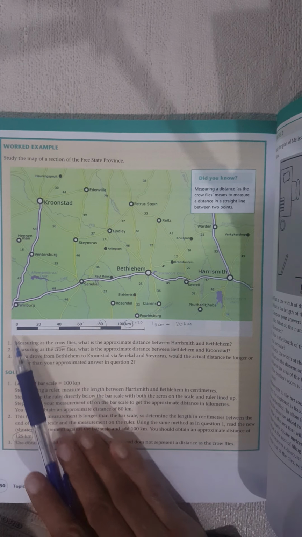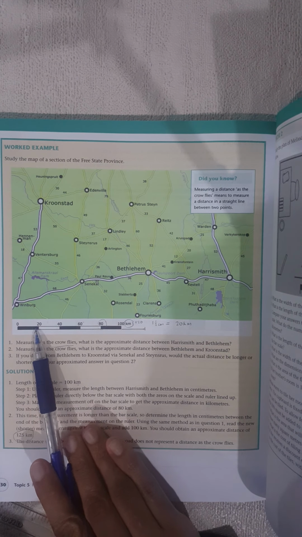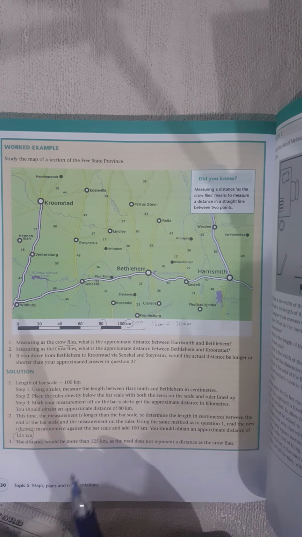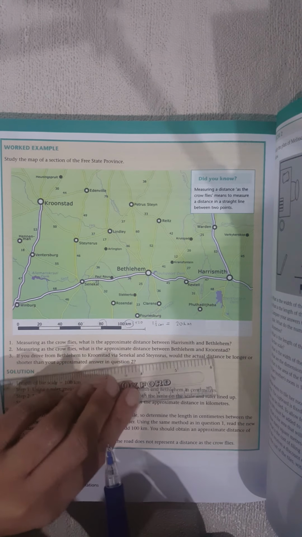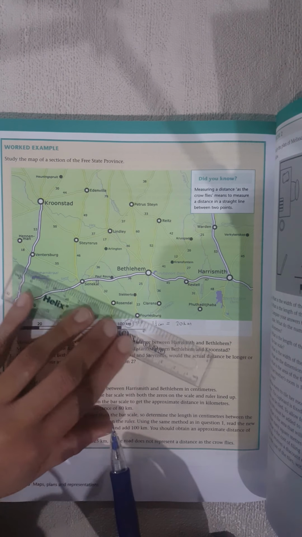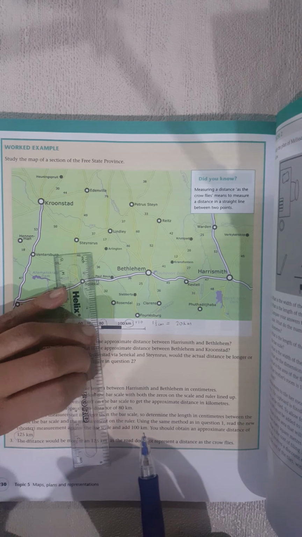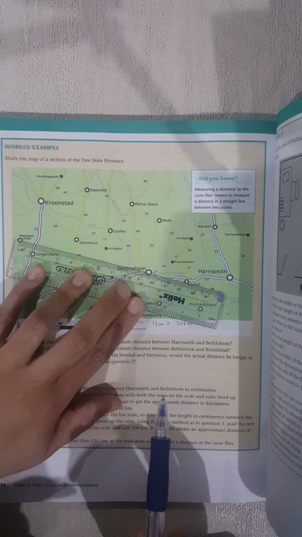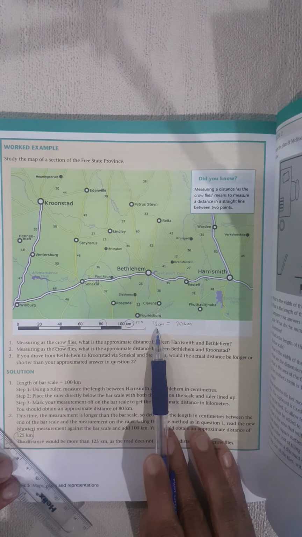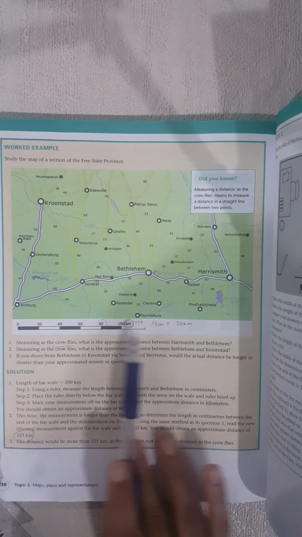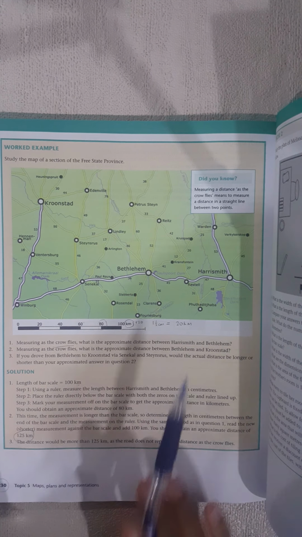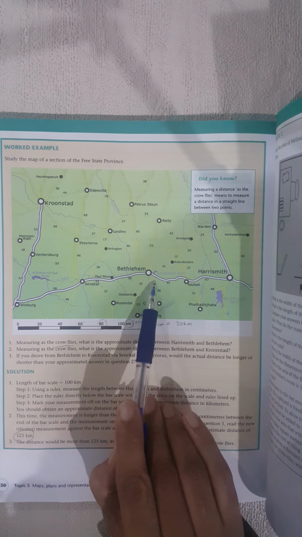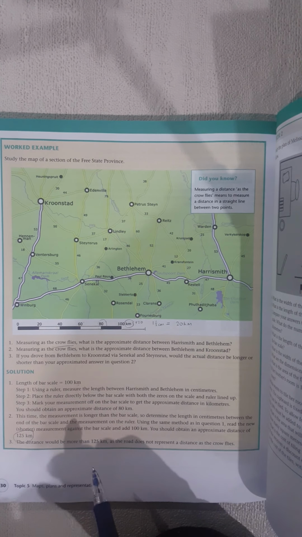What you need to concentrate on is to see how much the bar scale is representing on the map. This one here is 1.5 centimeters representing 20 kilometers. If you're measuring any town, you have to see. If we take another example, Hanneman to Bethlehem again, can you see there? I would get 9.5 centimeters. So I would just use 9.5 centimeters and add in another few kilometers and see how much my bar scale is telling me those kilometers are equal to. So what you need to understand is that each centimeter on the bar scale is representing a certain number of kilometers, and then you just have to measure and work it out, right?